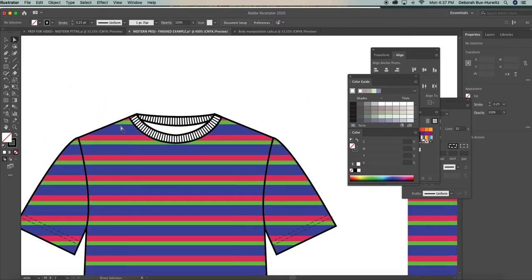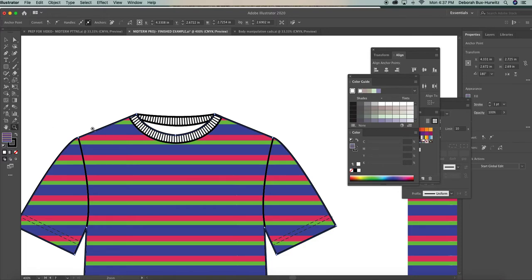And then one thing I wanted to mention as well is this interior neck. I explained in class that this is actually the back view of the shirt coming through the front. So you actually see it a little bit right here. It is the back rib collar, and this is the interior view of the neck. If you see that that's white as well, that actually should be filled with pattern.